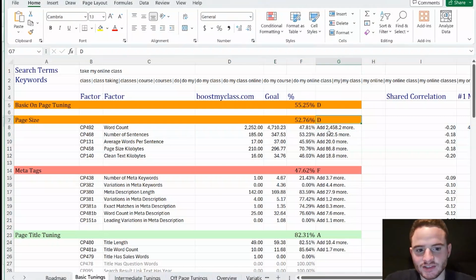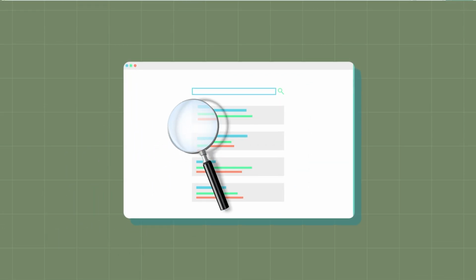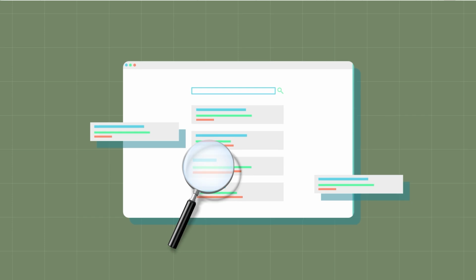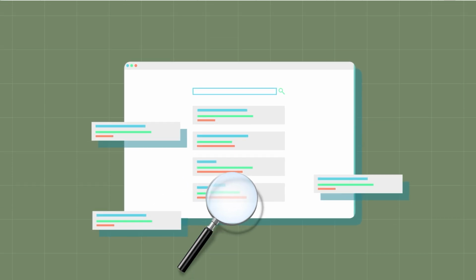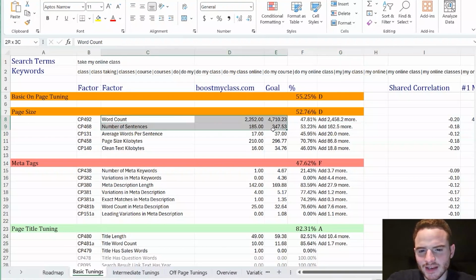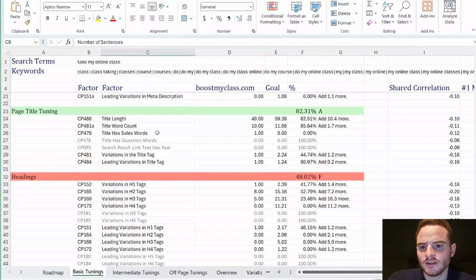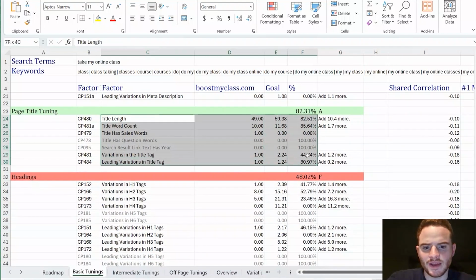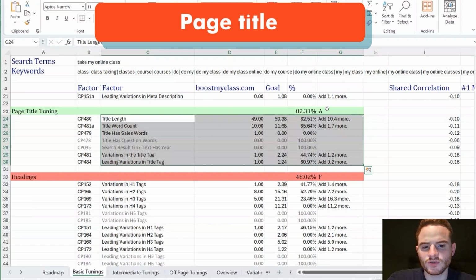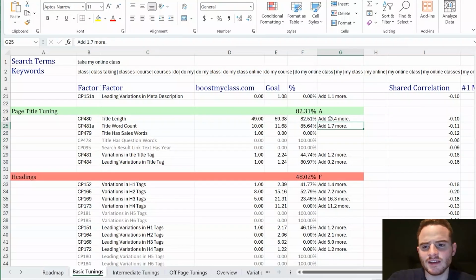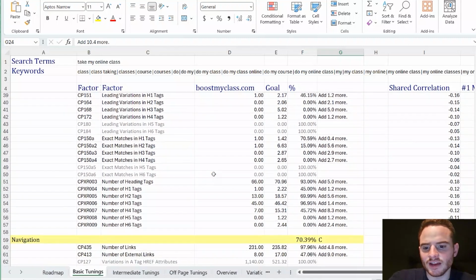Now we can actually investigate that more, but it's essentially taking all of the competitors we added, and it's taking those keywords and using that. But we can actually dig into this deep. It's recommending 2,400 words. A couple other things here. I'm going to scroll down. Title tag. This is page title stuff. We have a good score. It's recommending more title length. You take these recommendations as just that, a recommendation.